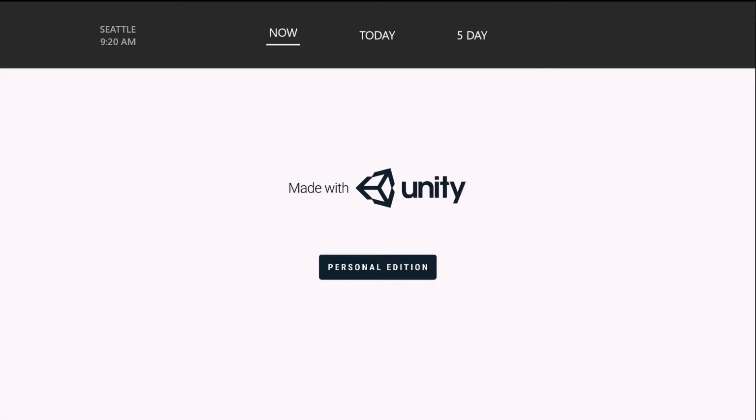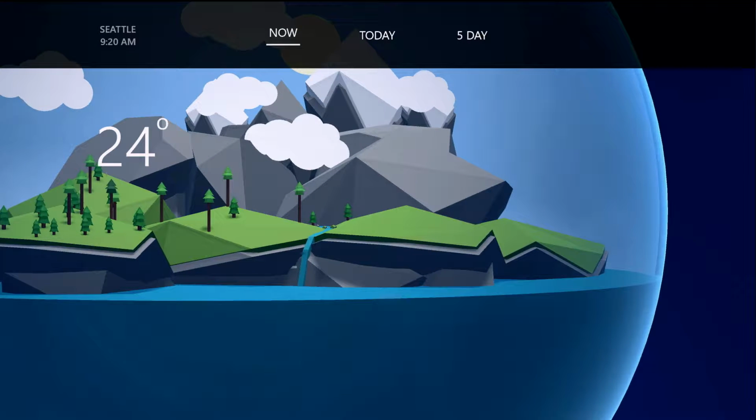You can see it's powered by Unity, and we're using the free edition of Unity. We didn't talk about this, but Visual Studio, Xamarin, and the Unity version we're using now are all available for free, so it's easy to get started on these tools. What this application does is show the weather of today in Seattle. It's 24 degrees and sunny. That happens a few days per year, but today happens to be sunny.